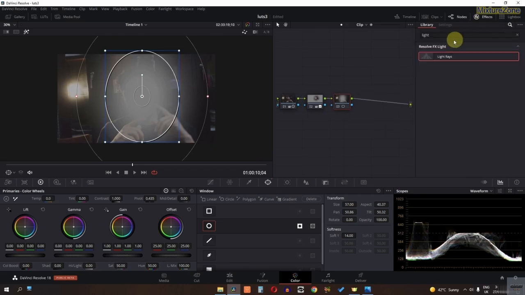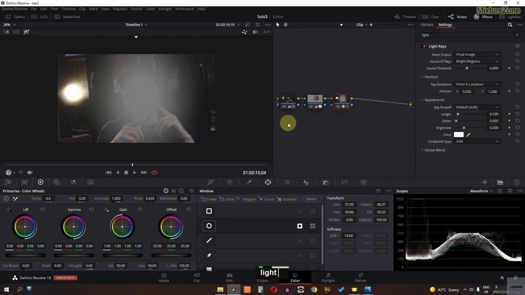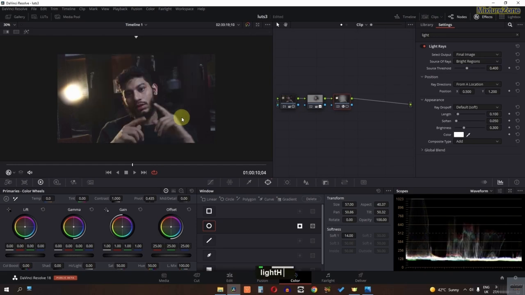So go to your effects and search for light rays effect and drag and drop this effect onto this node. Now to hide the preview of the masking area, press Shift H once again, and in this effect source threshold type 0.287, and in the length type 1, in the softness also type 1, and in the brightness type 0.440.